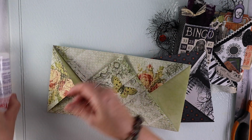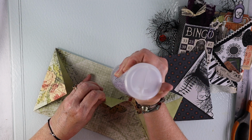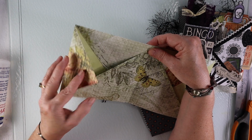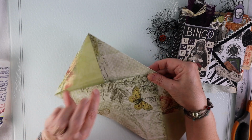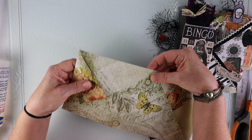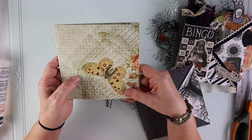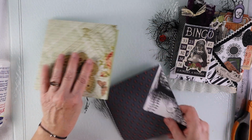And then, oh, I don't think I put too much glue on here. For this part, I like this flower, so I'm not going to do anything with it just yet, because I could potentially just glue this down here. I'm waiting for this to dry. And then still have these pockets right here. And then this would still be there, and this would be in the front. And that's going to be partly covered as well, because I'm probably going to wind up putting a pocket there. But that's what it looks like.